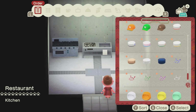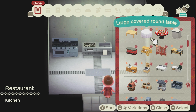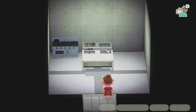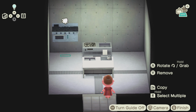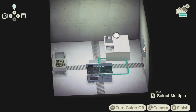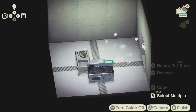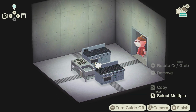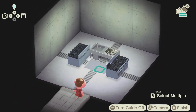What are we going to go with? I am such an amateur designer. Let's see, what are we going to do? How do I get the part? There they are. This doesn't have everything on it. We'll put this here. We'll move this a little bit closer to the door. We're gonna put something in the middle here. I don't feel like I want that. I think I'm gonna have to make my own kitchen island, so we're gonna copy this. Flip it around. We're gonna make it symmetrical with this, so like maybe right there.